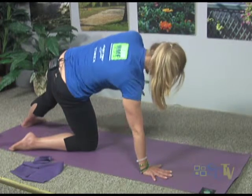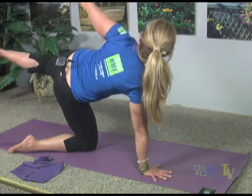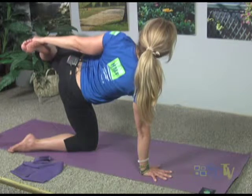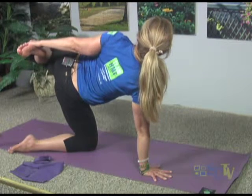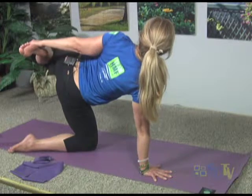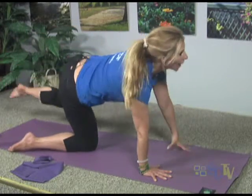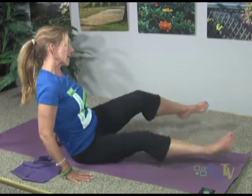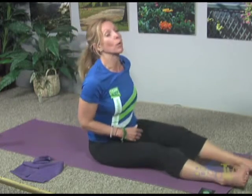Take another deep breath in, finding balance. Lift your leg up, bend, reach back for your foot, and get a nice stretch here. Set the foot down, and then release. So let's take it around. Swing the legs out in front of you. Good. Now, we're going to take it down onto our back.